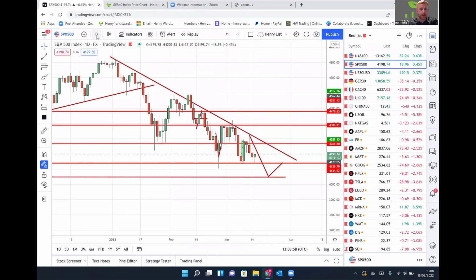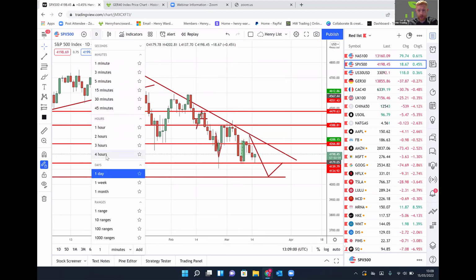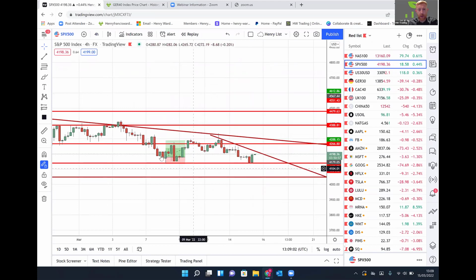So look, we talked about it here the last time. If I drop down to the 4 hour, we talked about it here. Look, we had our entry there, stop loss here, it's popped back up, and you would have got your 3-to-1 at that particular point very easily, probably even a 4-to-1. Now look, it pops back down again.